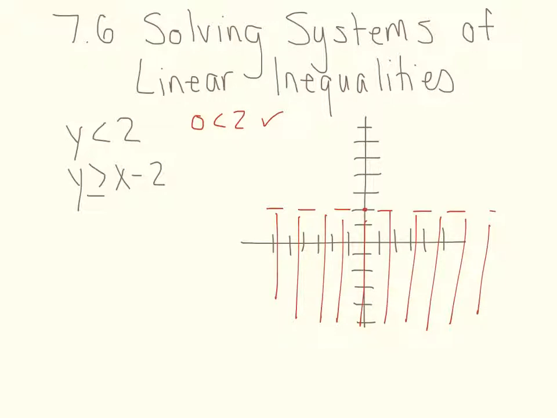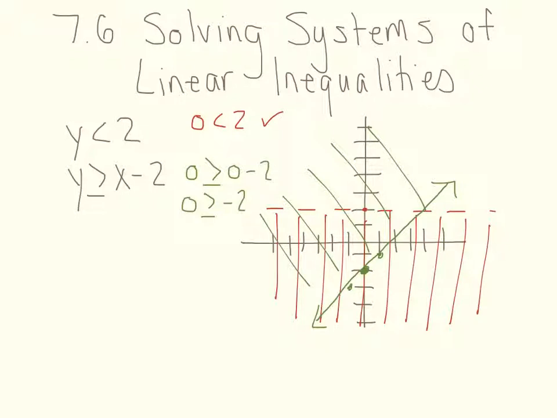Okay, so then I'm going to graph my other line. So I get y is greater than or equal to x minus 2. So that's going to start down at negative 2. My slope here is 1, so I want to go up 1 over 1, or down 1, back 1. It's a solid line because it's or equal to. So I can go ahead and draw my line in. I also want to plug in. I'm going to get 0 is greater than or equal to 0 minus 2. So 0 is greater than or equal to negative 2. Is that true? Yes, it sure is. So I want to shade over here.